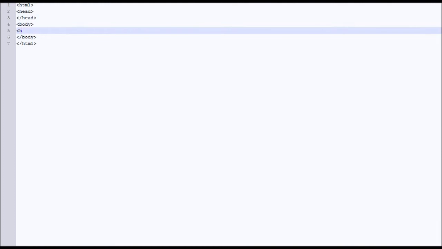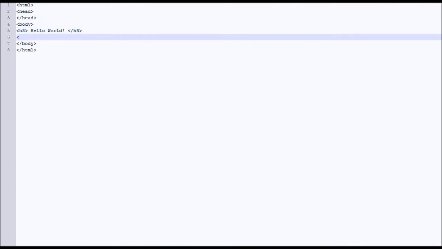So for now, we're going to do h3 just to balance it out. You input stuff in between the tags. Now you can do an entire HTML file on one line, but by convention, I'm going to write it here, and I'm going to write hello world. And now I'm going to leave a space for readability.